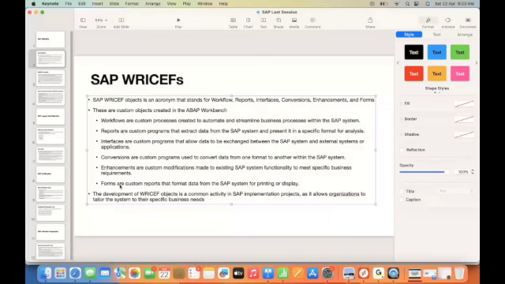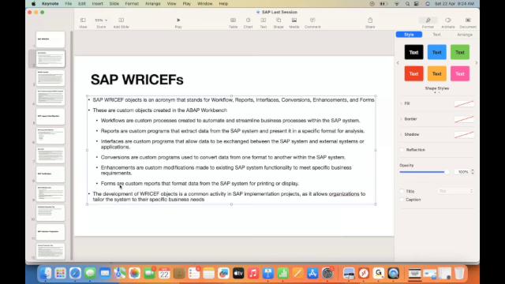Even from the SD point of view, billing output determination. Once the billing output is determined, we need to send the billing document to the customer. We need to send the invoice to the customer, in short. Now what would be the content of that invoice? In the invoice, the customer will say, I want to see my logo, I want to see these details. By default SAP has provided the forms, but we don't see any of our own logo in those forms, and that is the reason customers will always come to you and say, we want a new form, the way our invoice, the way our dunning letter will look. So those are the forms.